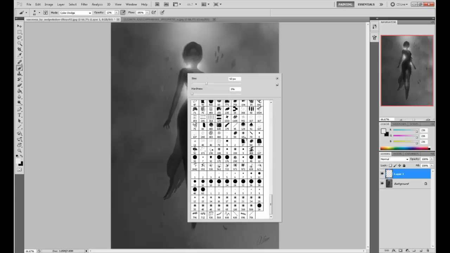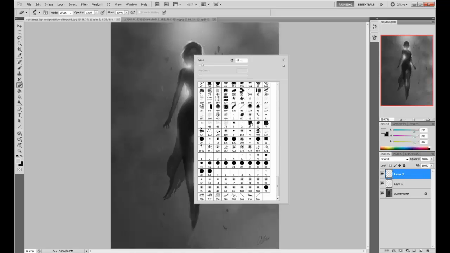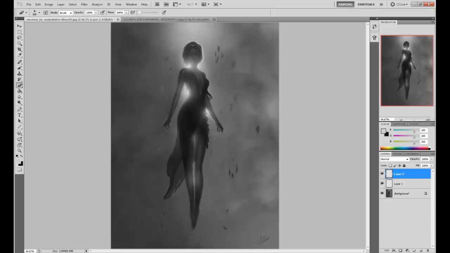And I'm going to get my brush, shrink it, get that light color again, and add in those hairs that have been illuminated. Just on the edges, there are some hairs that catch the light right behind her head. And it's okay if it's messy because we just have to fix it. We just have to bring down, blur and soften. And this is what I usually do. Either I go light and then get darker, so I get my eraser and erase away what I don't like, and then slowly build it up so it has that soft look.